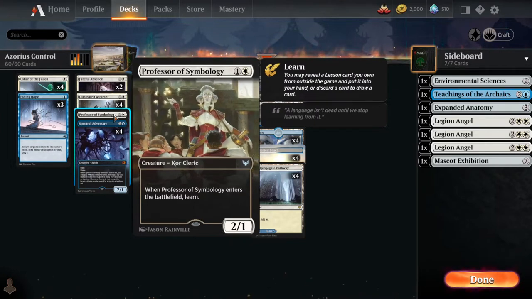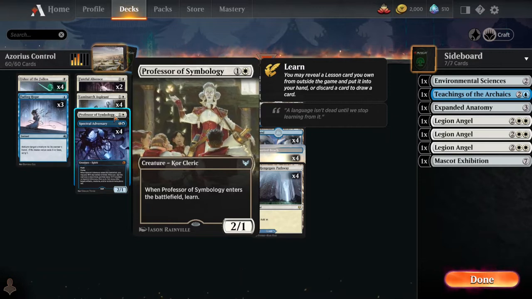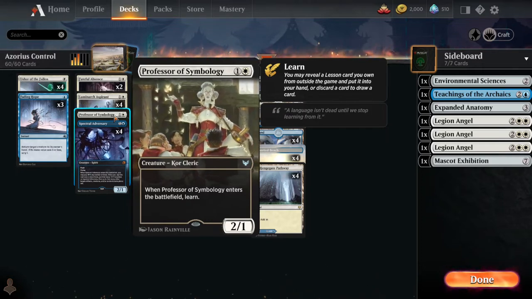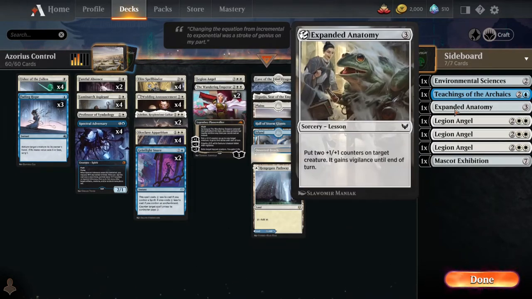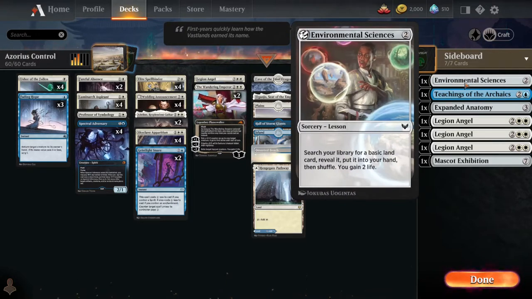We got Professor of Symbology. She's got awesome glasses, and she helps you learn. Other than that, she is just ready to take one for the team. And when it comes to learning, these are the things we got. We got Mascot Exhibition. I don't think you're learning the Legion Angels, but we do have Expanded Anatomy, which puts two +1/+1 counters on target creature and gives it Vigilance until the end of the turn. We got Teaching of the Archaics, which helps you draw some cards. And we got Environmental Sciences, which helps you get some lands.